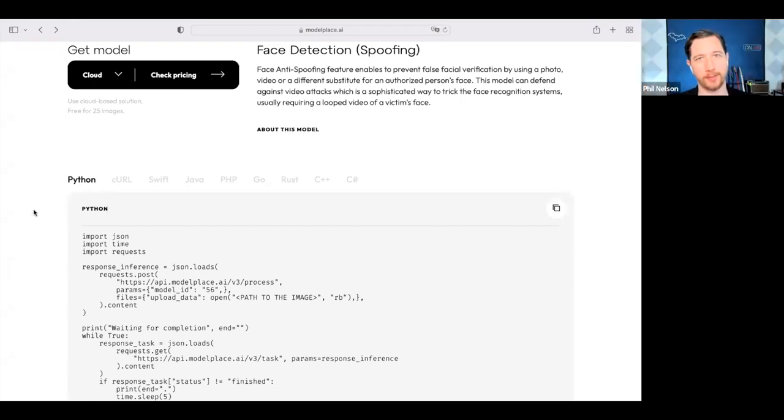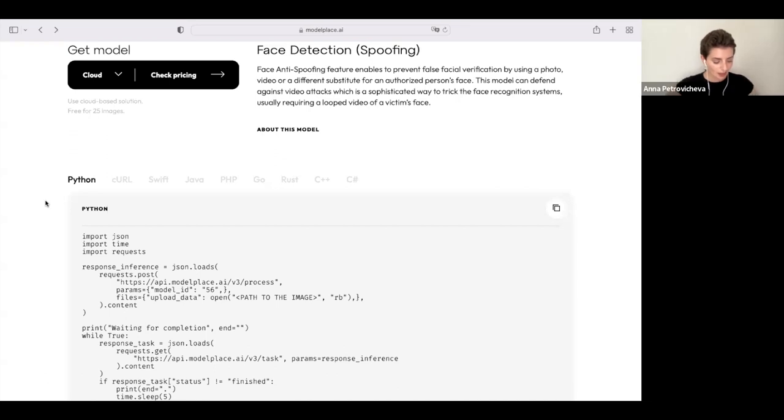As a developer myself, I love that there's just a simple curl example, because what system doesn't have curl installed? Every system has it. A good example: my husband is an iOS developer, and he just copied and pasted this curl example even before we had a Swift example there, and it just worked in 1 minute. That's how we want it to go on your side. Love it. So you need minutes and you get it running.